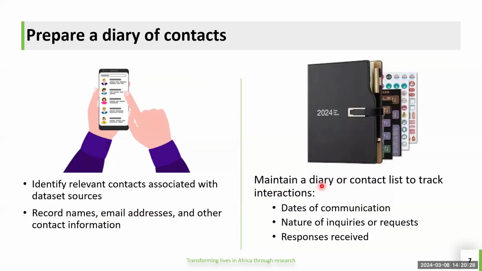And then to this information here, add date of communication. Have you reached out to this person or to this institution via email or a phone call? What were you asking? What answers did you get? Just to keep track of what you're doing as you're going along. Because the more data sources you come across, there are different requirements in terms of accessing those data sets. Sometimes you contact one person and then they refer you to another and so on. So you need to keep that trail of your progress as you're working on this.